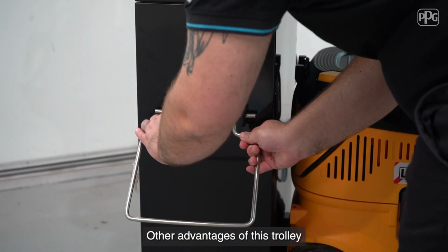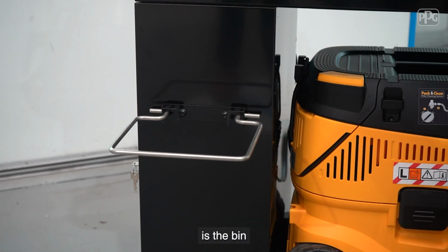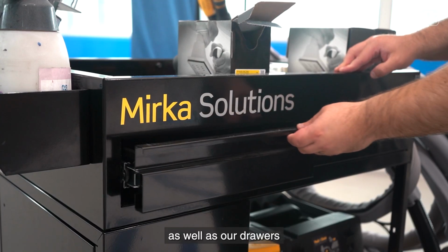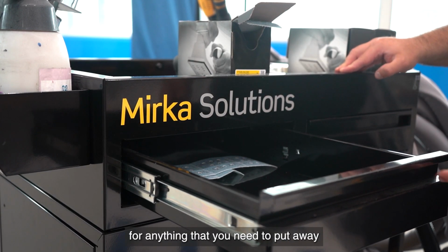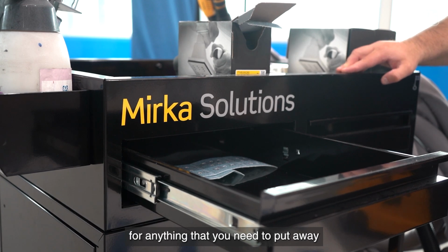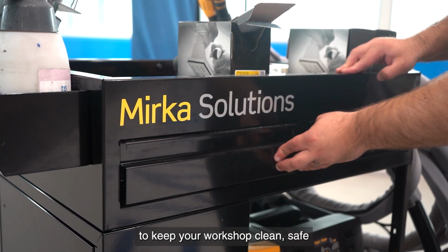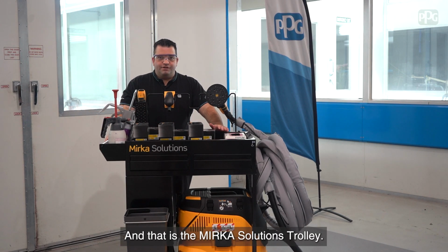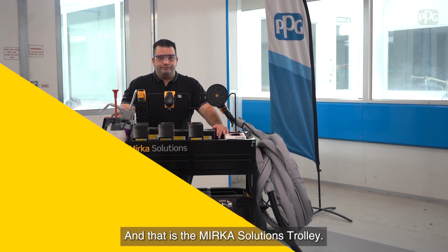Other advantages of this trolley is the bin, as well as our drawers, for anything that you need to put away to keep your workshop clean, safe, as well as everything off the ground. And that is the MIRKA Solutions Trolley.